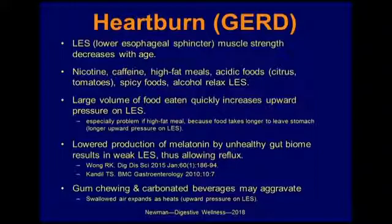But the other thing that I recently learned that was sort of a mind blower is the body, if it doesn't have sufficiently acid stomach, it tends not to know to close the LES sphincter. So what's kind of counterintuitive is that we're using antacids to lower stomach acidity so we don't have regurgitation, but we're actually then making the LES sphincter not work so well.